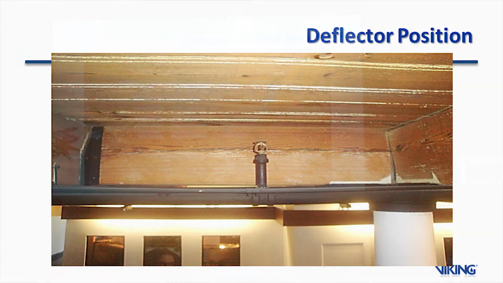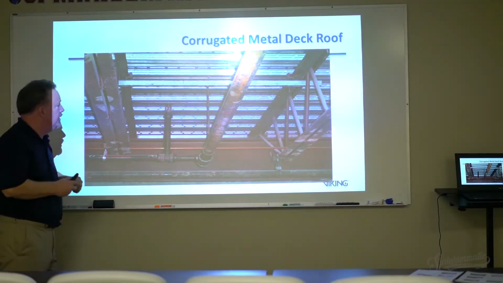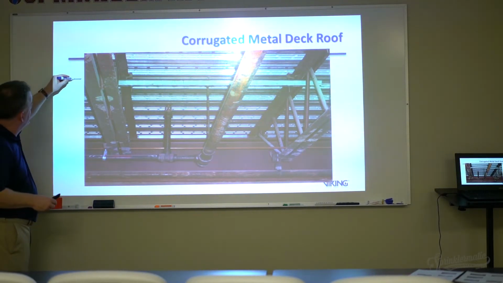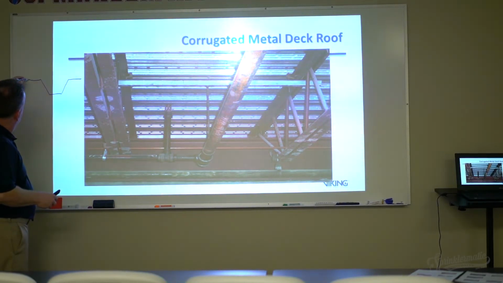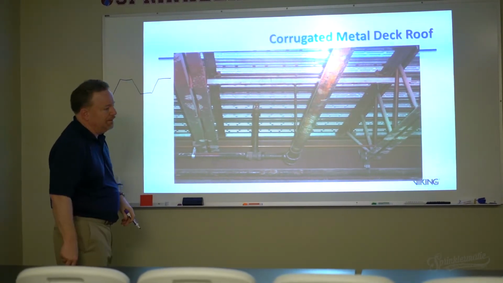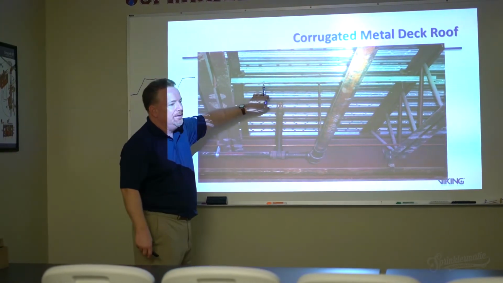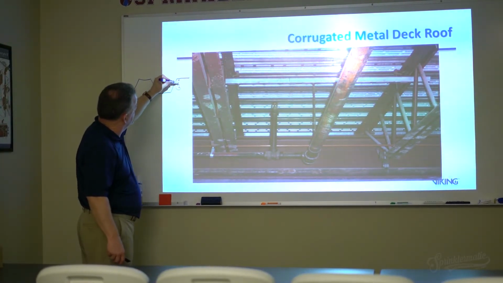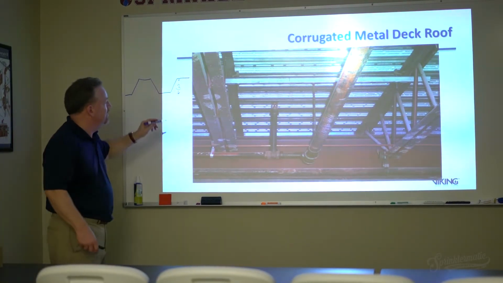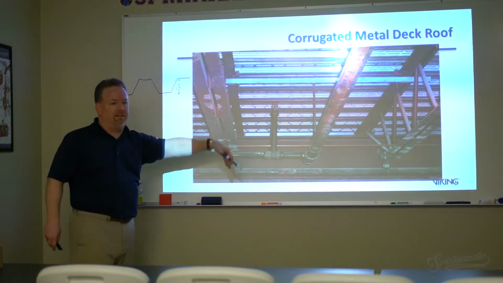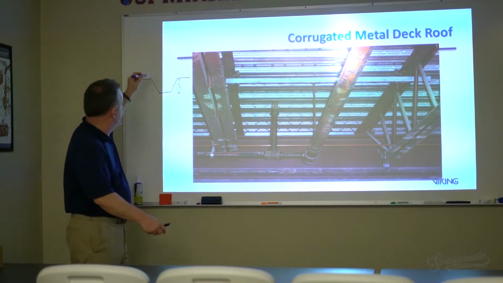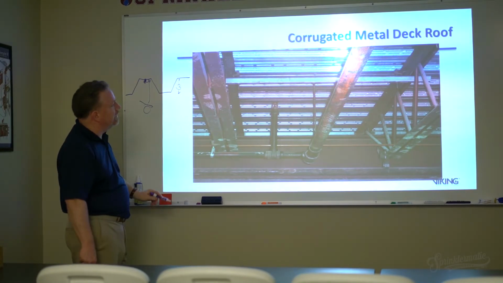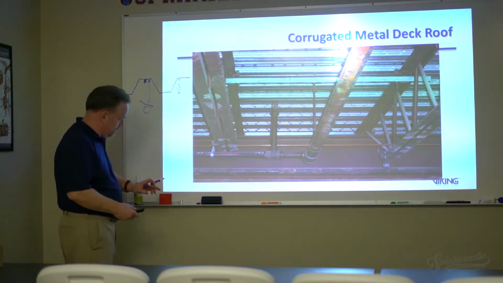So now we've got a corrugated metal deck, and in this case we're measuring our distance down below the corrugated metal deck. So we have to pay attention to the depth here. If it's less than, I think, 3 inches here to here, then we can treat that as a monolithic ceiling. If it's greater than that, then we measure the sprinkler distance to up in here. I think it's 3.